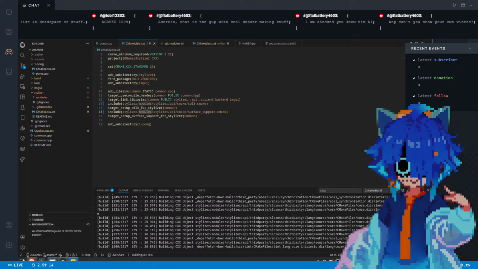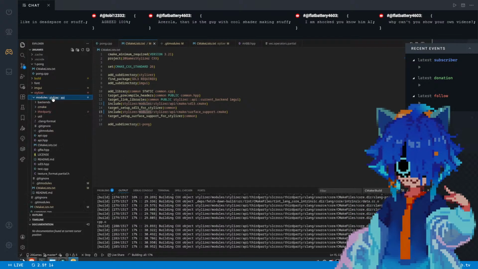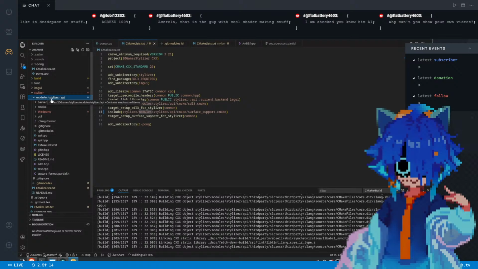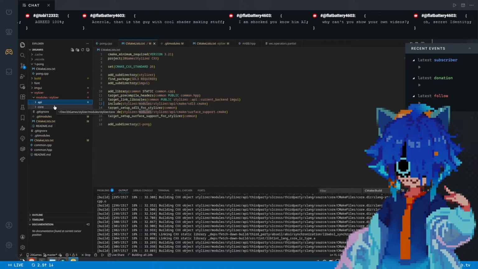Okay, so while that's building, we're gonna come in here, modules, and make a new one, core. And we're going to tweak a couple of things.